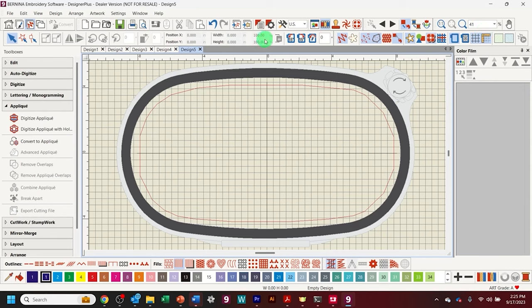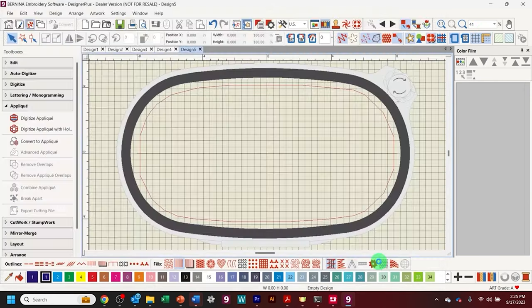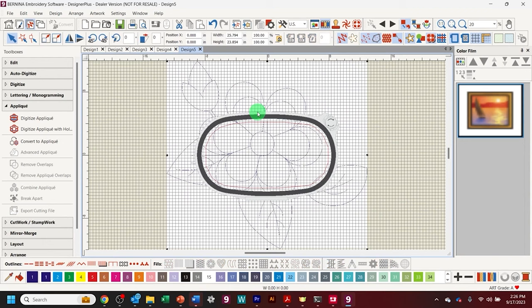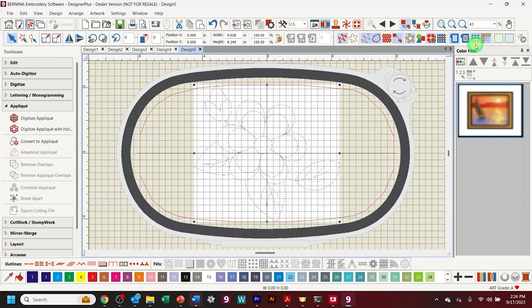And now I'm going to insert our advanced applique artwork. And it's going to come in much larger than we probably need. And you can see that there. And so we're going to reduce this 35% and hit enter. And now we can view to hoop again, because it was viewing it true view when we brought that artwork in.